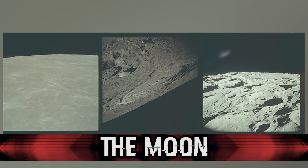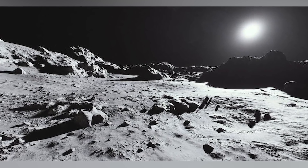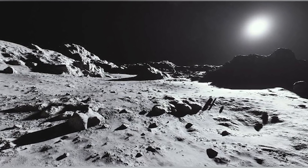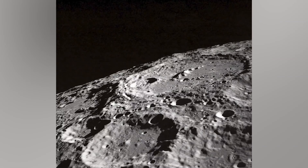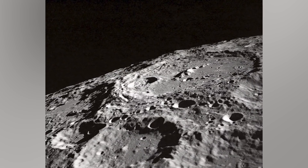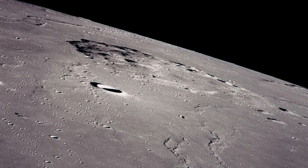In our number 8 spot today, we have the moon. This image shows a series of three photographs that are just a few of the hundreds taken by the Apollo astronauts. While there are many interesting photos taken on the Apollo missions, the vast majority of them are just of the moon as seen from their window. Seeing photos of the moon up close and personal is magnificent — it's very cool and stunning — but once you see it a few dozen times in photos, perhaps the novelty wears off a bit. Until travel to the moon becomes a regular, everyday commute, that novelty won't ever wear off, as evidenced by the extremely extensive catalog of close-up moon photos taken by the crew.